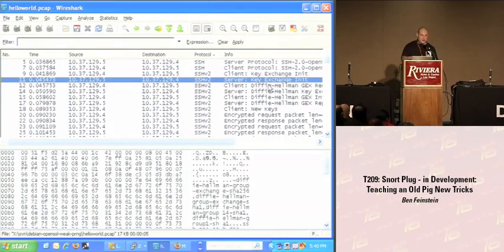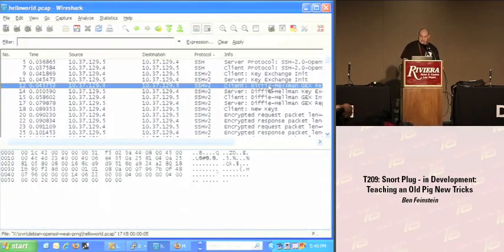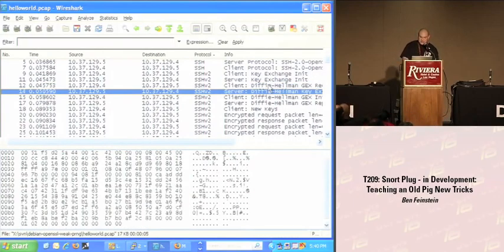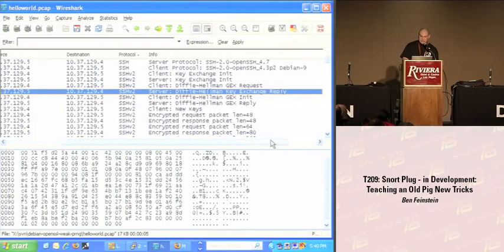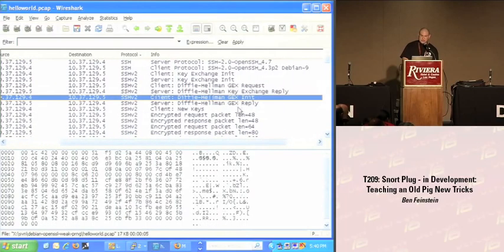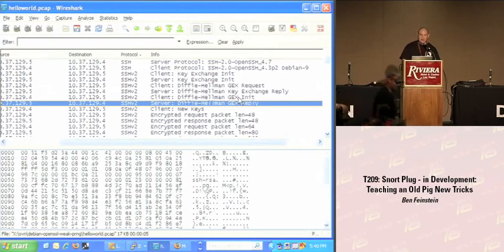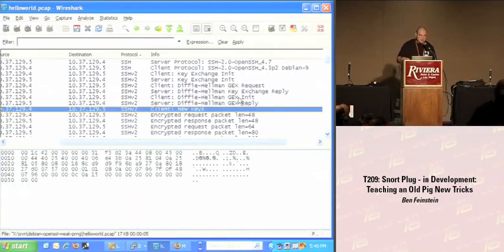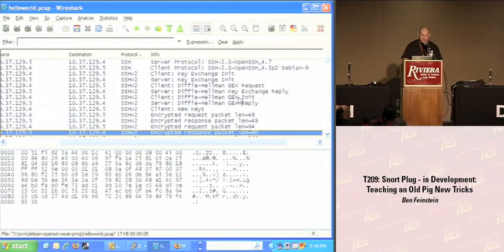We have to grab these strings in clear text from the wire because they go into those hash functions. Here's the gex init. Here's the key exchange reply. These two messages are key here, the init and the reply. The init is the client sending its E value to the server, and the reply is the server sending its F value back to the client. Then you see this new keys message. They send the new keys message, and that means everything afterwards goes into encryption. And you see this stuff is all encrypted afterwards.